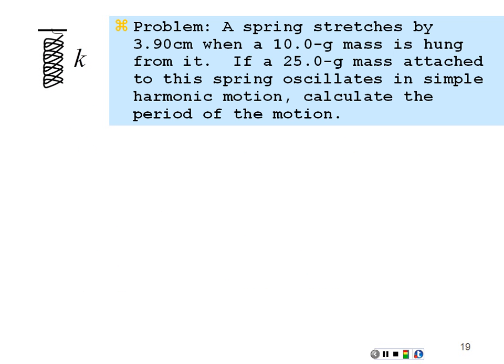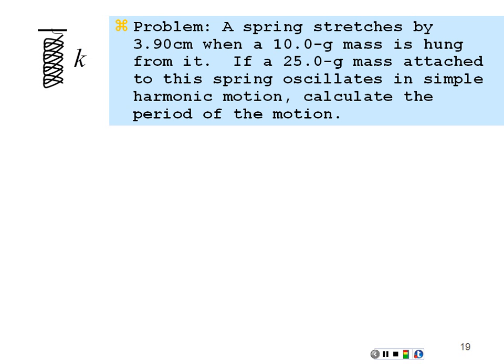Let's try this out. Here's a problem. A spring stretches by 3.9 centimeters when a 10-gram mass is first hung from it. If a 25-gram mass is attached to the same spring and it oscillates in simple harmonic motion, let's calculate the period of this motion. So I'm going to start with the spring, maybe something like this.